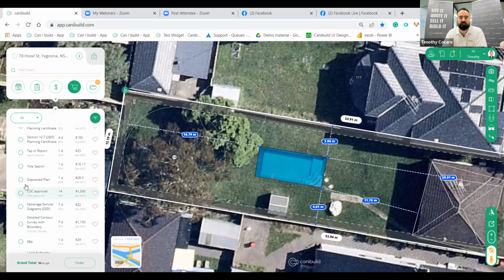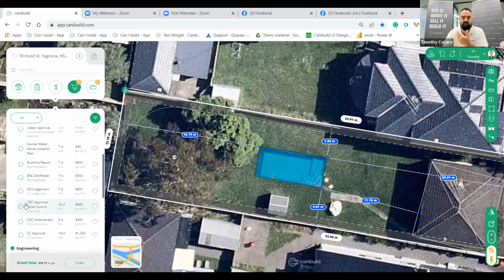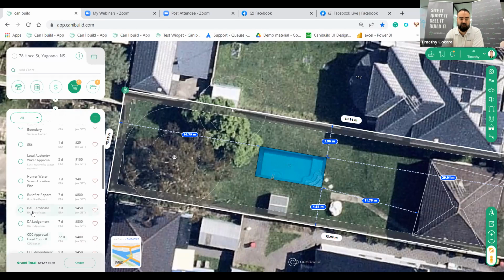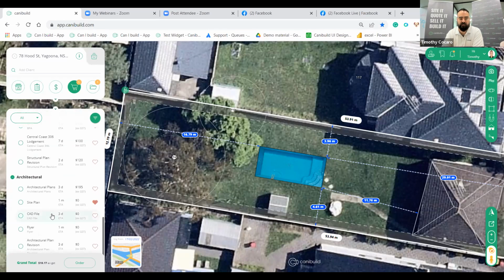You can also purchase other things such as the titles, and you can purchase 88Bs, you can purchase geotechnical surveys, bower reports. But something that a lot of our clients are purchasing on a very regular basis is our architectural plans. So you're able to then purchase these architectural plans in much the same way. So you can see at the bottom here, an architectural plan for a pool is at $195 and a 3-day ETA. I think you'll find that that's incredibly cost effective as well as a very short time frame. So basically you're able to purchase these.